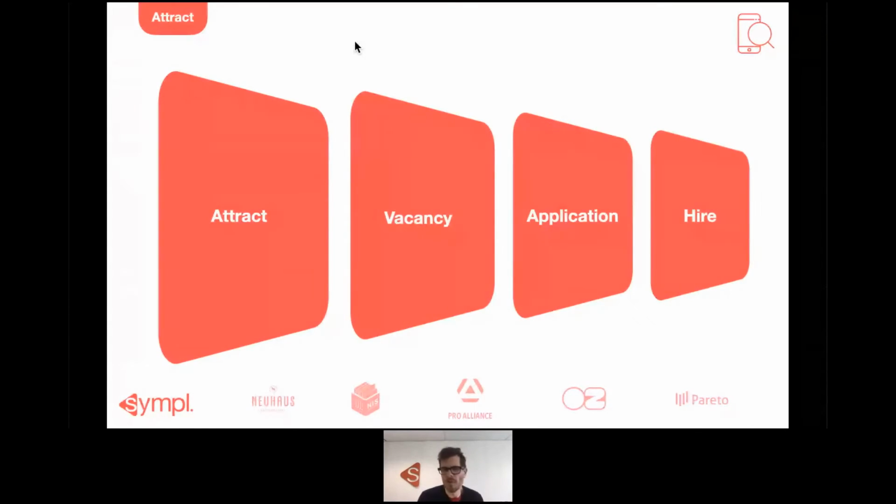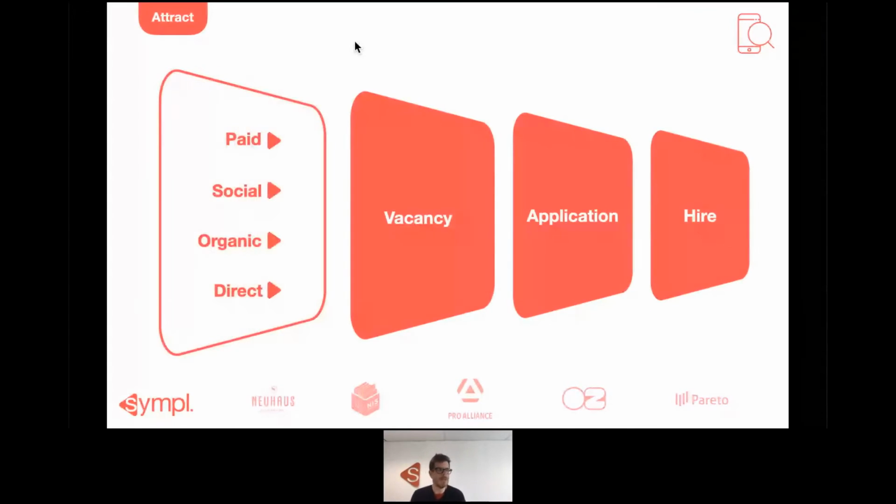There are a couple of different ways to get traffic, right? These are the most used names for the categories: paid traffic, social traffic, organic, and direct. Just to give you a brief introduction, paid traffic is very clear, it's the traffic you pay for. You pay for a vacancy on LinkedIn, you pay for advertising on Facebook, that's paid traffic. Social traffic is, for instance, you put something on your Facebook wall, one of your followers sees that, and they click on that and come onto your vacancy.